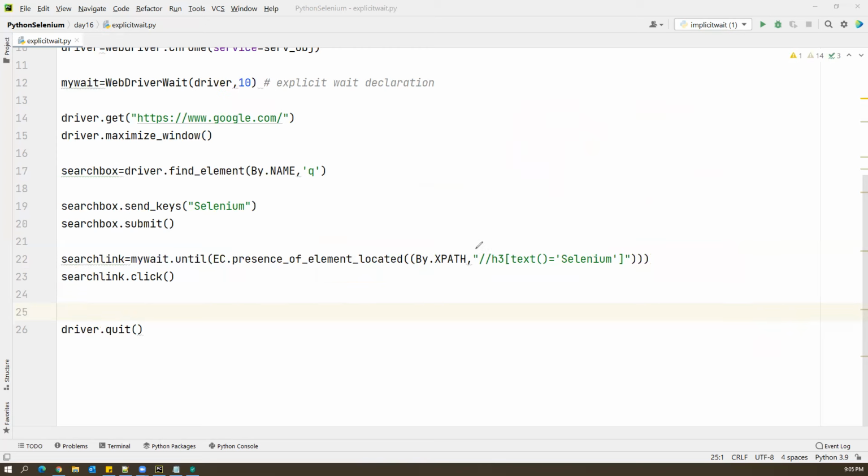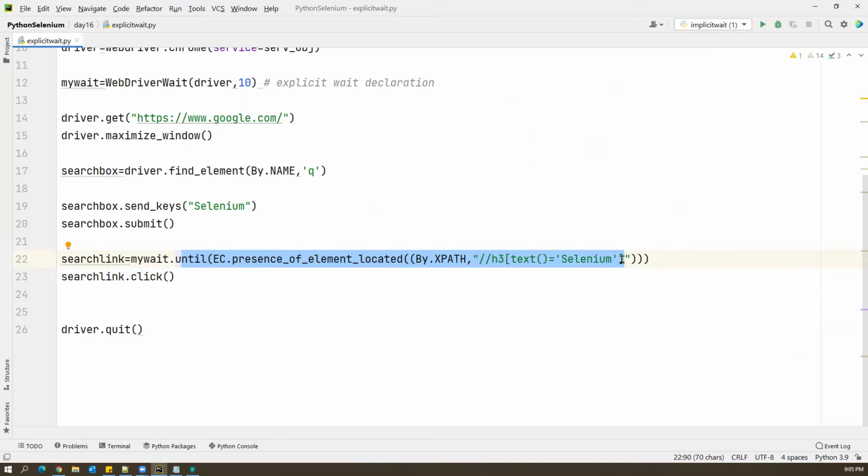Okay, so this is how it will work. Now let me just clear it. And now here, advantages and disadvantages. So what is an advantage here is, basically it is waiting for the element based on the condition. If the condition is satisfied, then it will find the element and perform the action. So here it is more stable, right? Because we have not specified any static time, like wait for only 5 seconds or wait for only 10 seconds. We are not saying that.